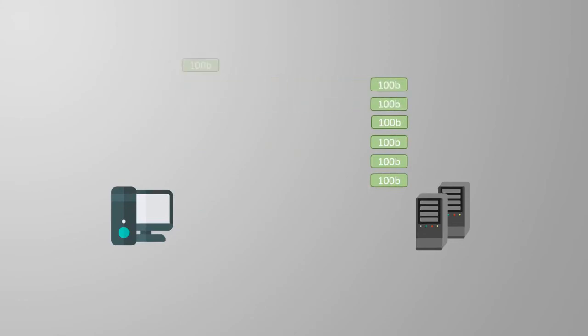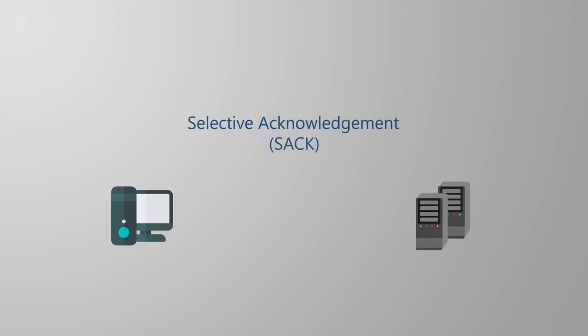This is a really simple method of error control. It's not completely efficient, as every frame from byte 400 is resent. And this is just one way that error control can work. There are other methods. One example is selective acknowledgement, or SACK, which doesn't need to resend all the segments. Right now though, the important thing is not to learn all the error control messages, but to remember that TCP uses error recovery and UDP does not.